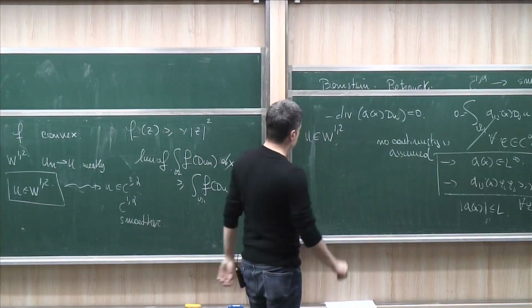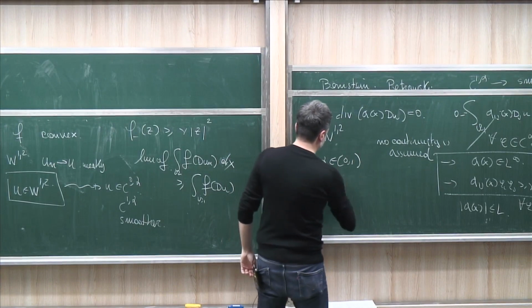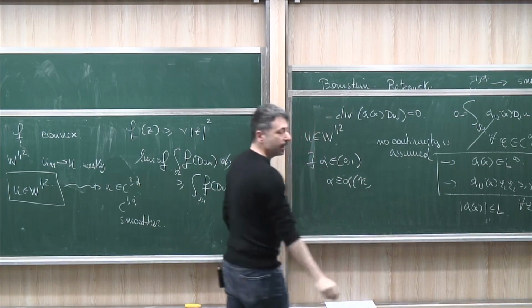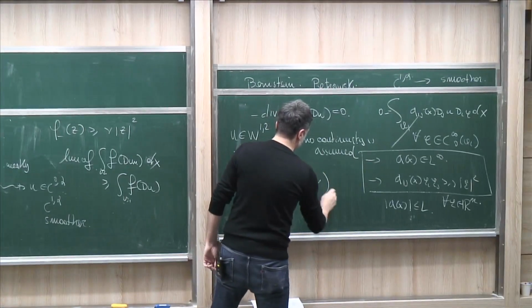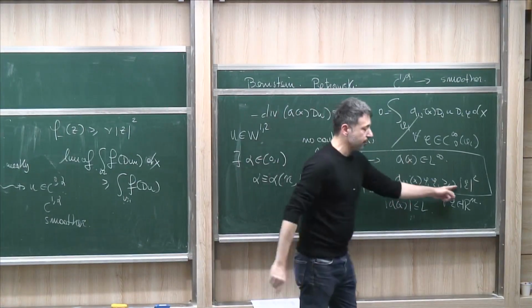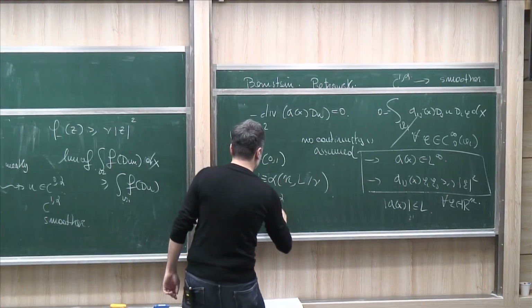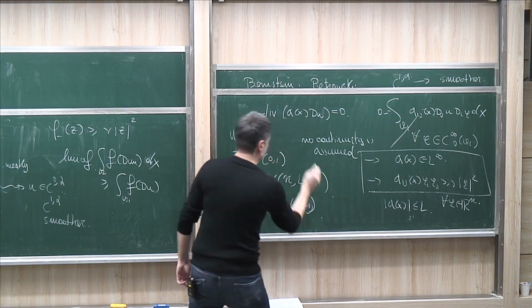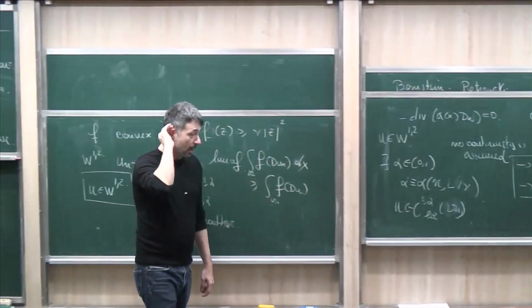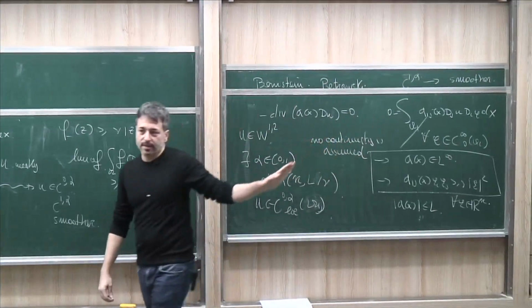Okay, and then there exists alpha between 0 and 1, depending on what? Depending in a critical way on the ratio between the highest and the lowest eigenvalue, that is, the upper and lower controls, such that u belongs to C0,alpha locally. That's the result. So this is a result that breaks the scale, and it's totally new to that time.